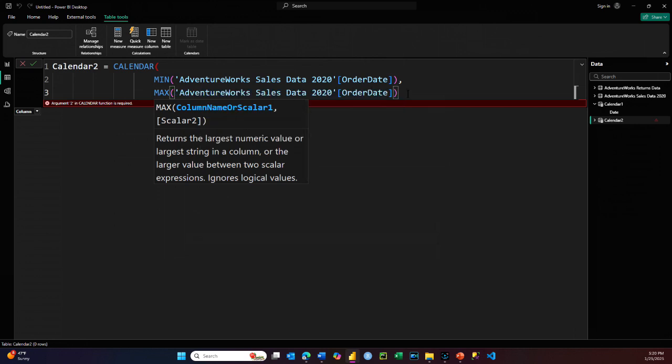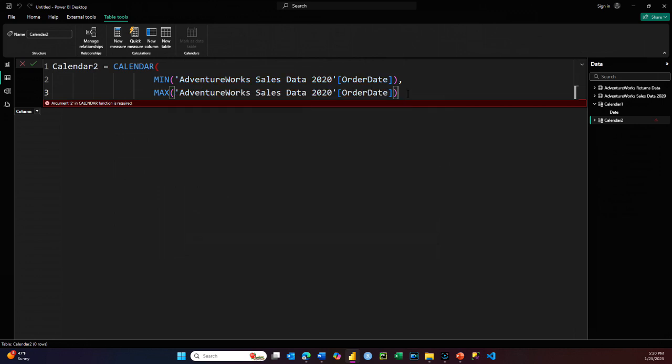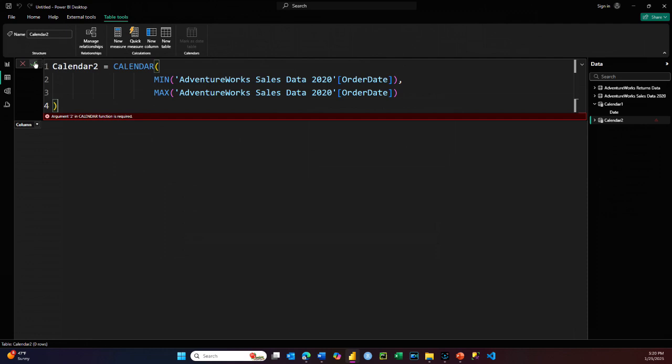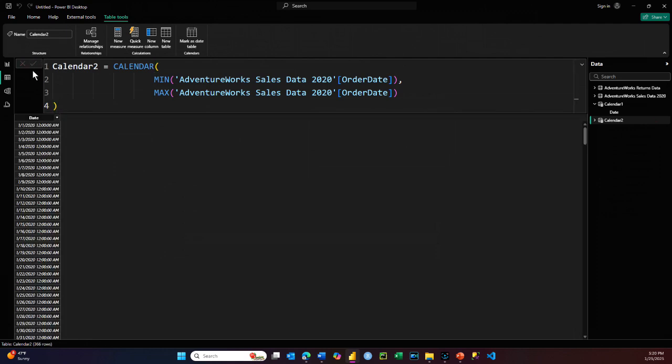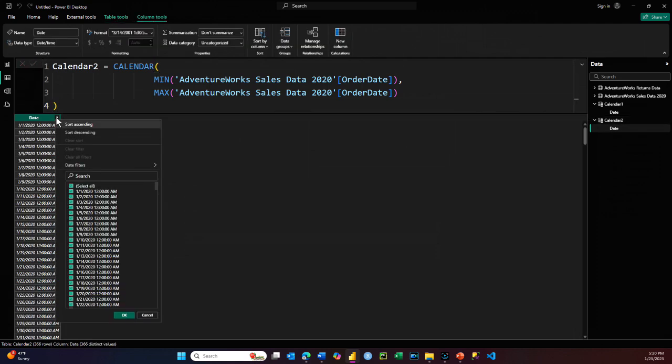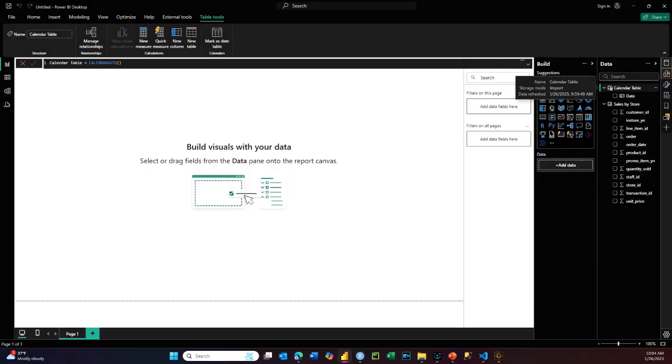So the full range of our order dates. This won't work with some of the dates in our return table, but this is just for example. I think we need to close our calendar. Say OK. Now here's a calendar for the year 2020. So you can create a calendar that way and join it.